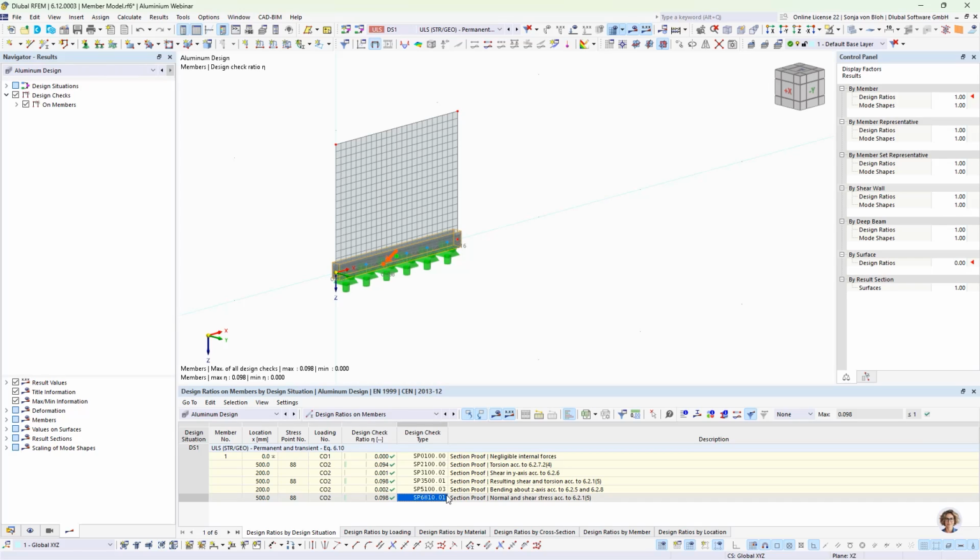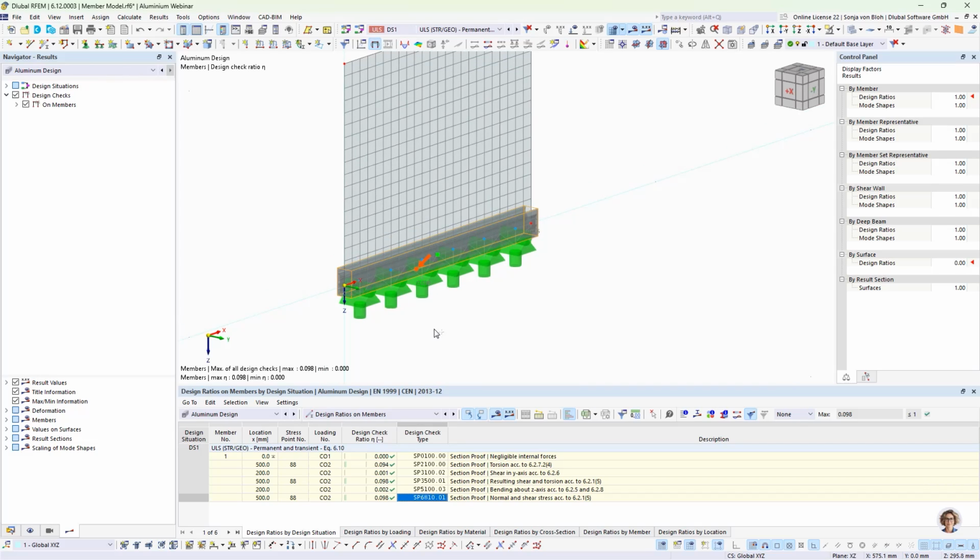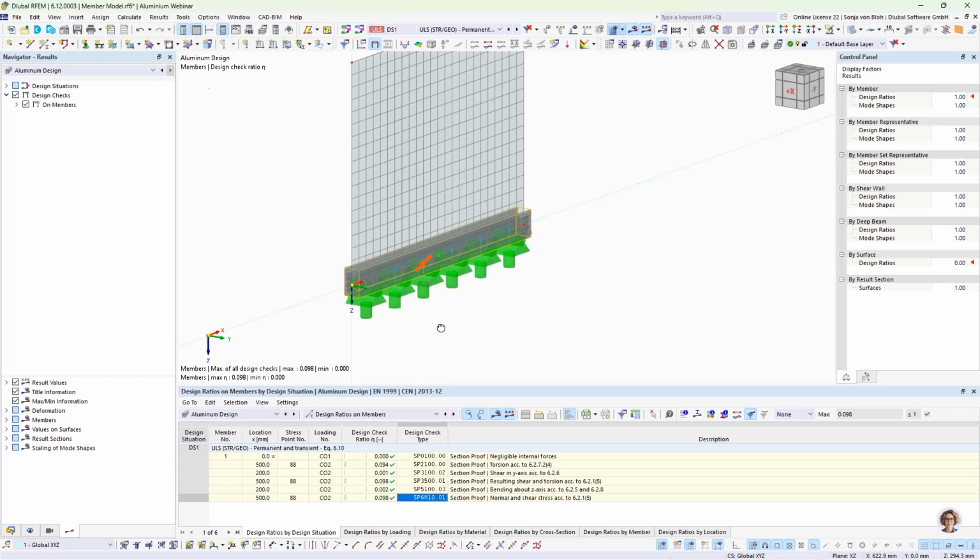This is expected as the member model can only represent idealized loading. Local effects like point loads from clamps pressing on the web of the cross-section are not captured and therefore not included in the design. To consider such effects, a more detailed surface or solid model is required.